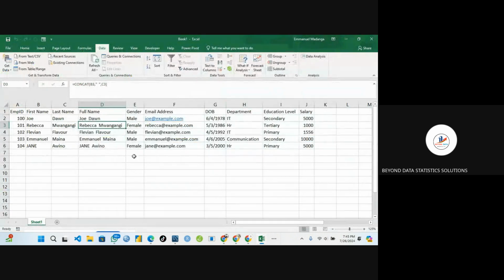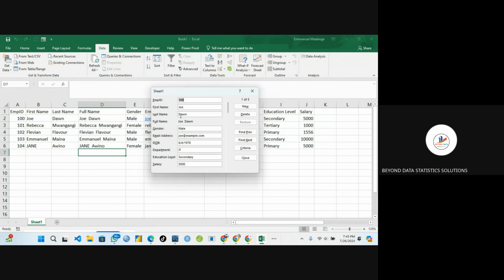So let's look at how we can enter data using forms in Excel. You can see for my case, when I go here, I will be able to see form. But for you, I know we may fail to have this. When you click on this, you'll be able to see the first entry that was made.